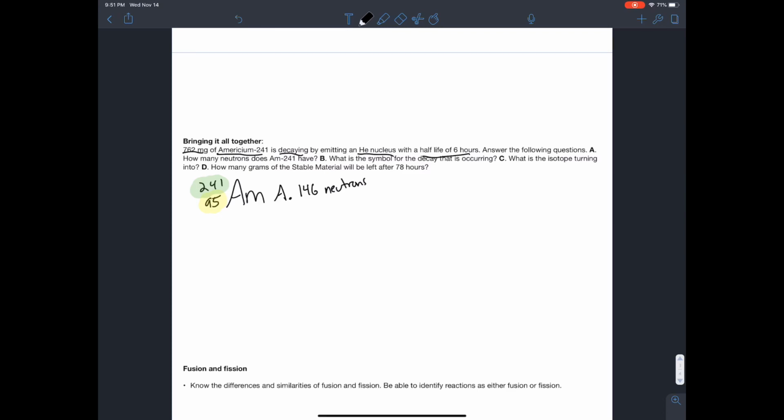I believe it is less than it normally has, so that's just one thing to note. Yeah, it's less than normal. A lot of times we deal with isotopes that have more neutrons. In this case, it has fewer neutrons, and it's still going to decay because it wants to get to something more stable, and fewer neutrons is not more stable than what it normally would be. So it's emitting a helium nucleus.